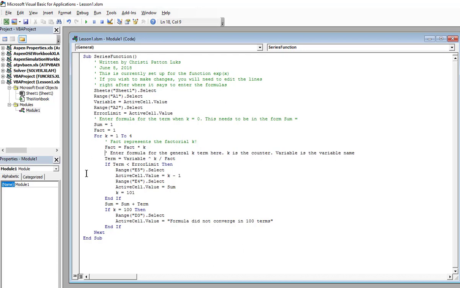Another thing that we can do is to put a stop in here. And so perhaps what I wanted to do is have it every time it gets to this point or it gets to this point, that it's going to stop and I can evaluate and see whether or not I'm happy with what it's doing. So let's just try this. What I've done is I've clicked over here in the margins, okay? So you can click anywhere. If you click a second time, it comes away. I am going to leave on the one that says term equals variable to the k power over factorial.